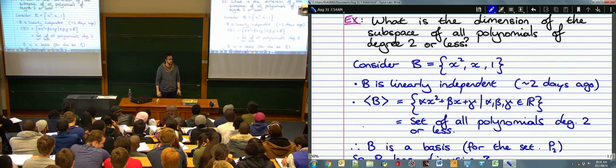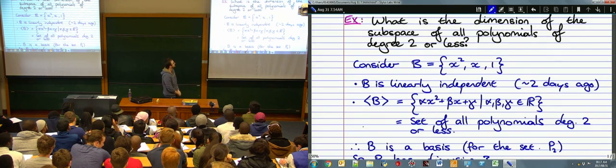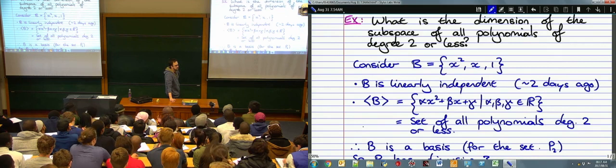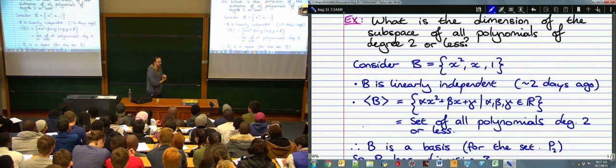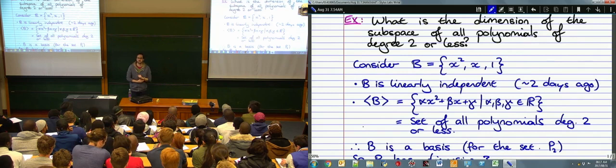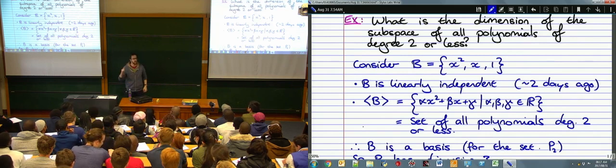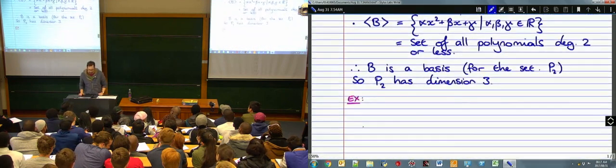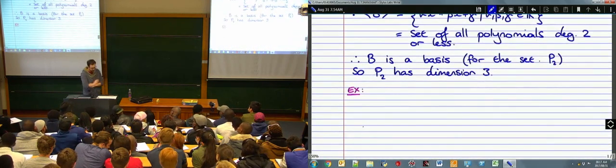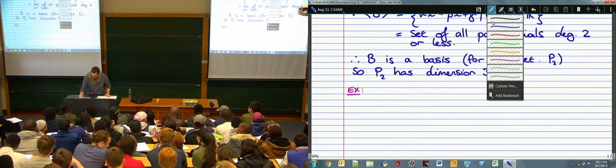Yes, how does that linear combination of degree 2 or less, and then degree 3, like in R3 would be a plane or a weird shape? Speak to me afterwards about the relationship. I don't want to get too sidetracked now. Okay. Any other questions? No. So let's keep going. Next example.